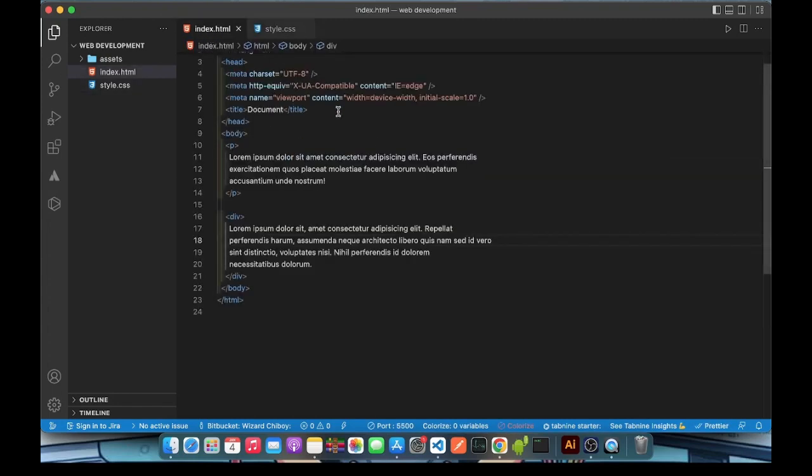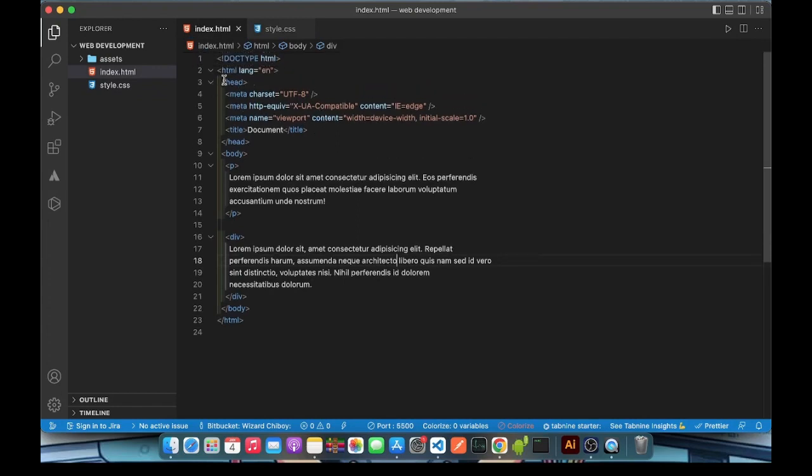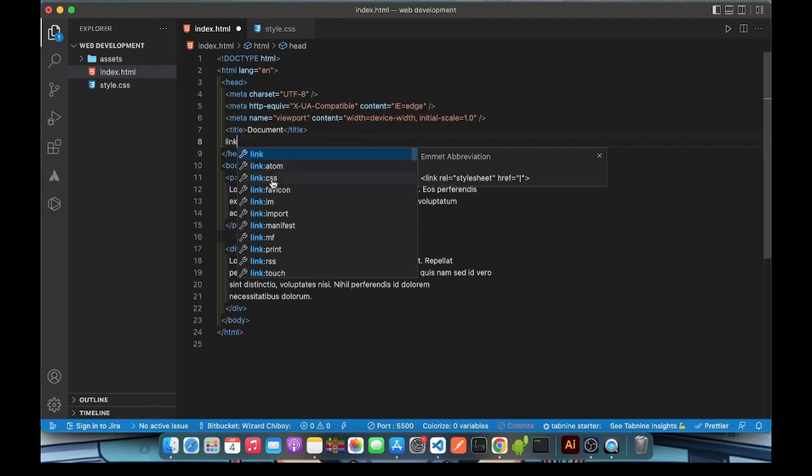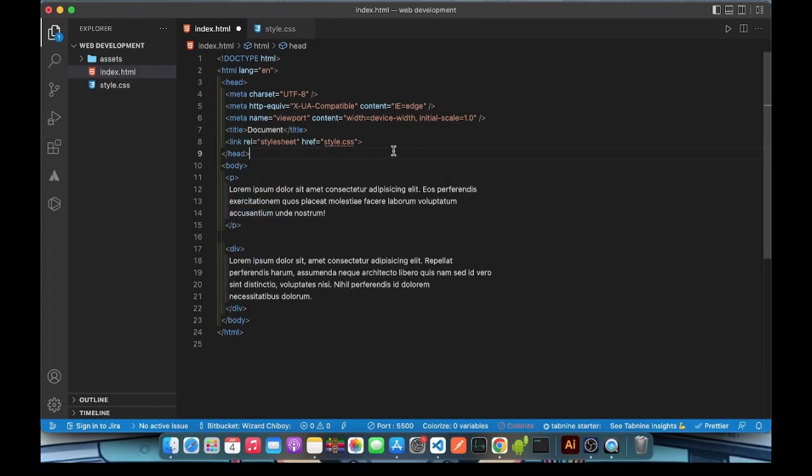And how can we do that? There's a simple way to go about that. Just in your head element, either before the title or after the title, anyone at all. If you're using Visual Studio Code, it's quite simple. Just say link, and then you see CSS here. Remember, we are just making use of this because it gives us this short form, and we can get things done easily. Just click on that link CSS. It will now give you the correct code, which is this, on how you can link your CSS.